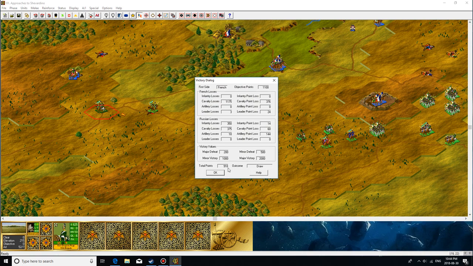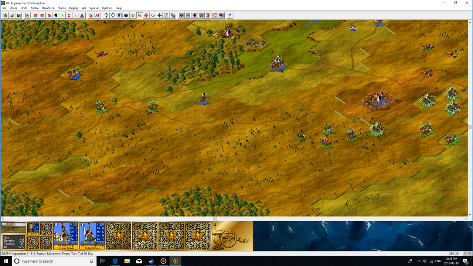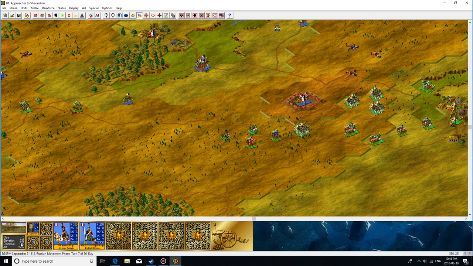What did that disastrous turn do for our victory points? 178. Oh my god. Wow, we lost. They were negative 178, and now we're 918. They got over 1,000 points? Must be objective. What's the objective word? Oh, there you go. 1,000 points. Down here in the bottom left. Right here. 1,000 points. But we'll take that back.